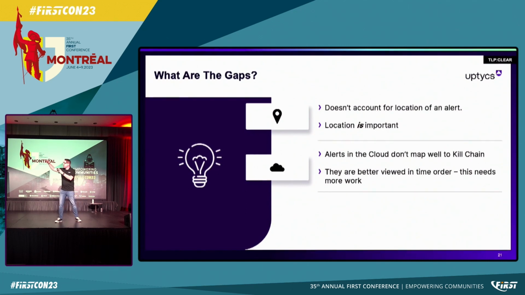Because a really simple detection inside of the cloud, if we look at something like someone creating a snapshot of a running virtual machine, they store the snapshot, then they change the permissions on the snapshot, but those permissions are for an external account, that's bad. But those are bad in sequence together. And that doesn't really map back to kill chain, which then also makes it hard to map into the matrix that I built there. So I'm keen to hear how other people might think that could work or how we could map it back in together.